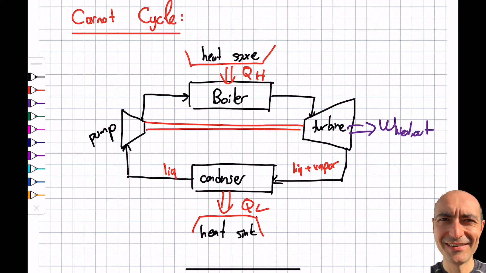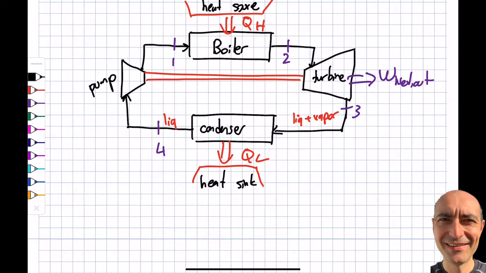Let's start with the Carnot cycle. The Carnot cycle or Carnot principle states that we will have the maximum efficiency possible from this cycle if all four processes are reversible. I'll number them 1 to 2, 2 to 3, 3 to 4, and 4 to 1. If all of these four processes are reversible, I call this the Carnot cycle.